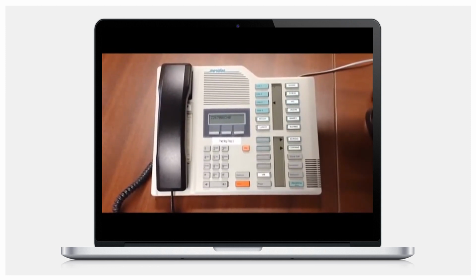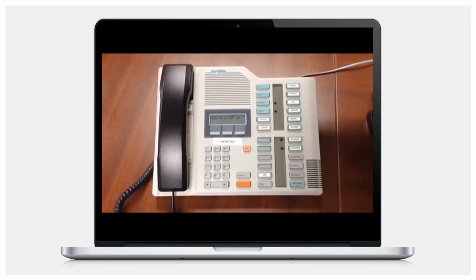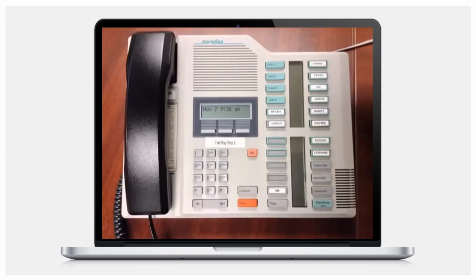The more common controls of a multi-line phone system that you will use are putting calls on hold, transferring calls, conferencing calls, and paging. We will now have a look at some demonstrations. What we will see first is a demonstration of using the correct telephone techniques while following proper etiquette guidelines. Then we will have a closer look at how to use the controls on the phone. Pay attention to the buttons being used.